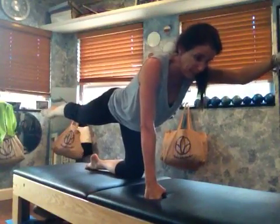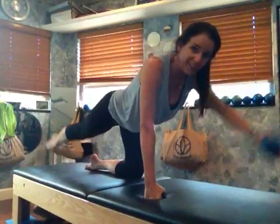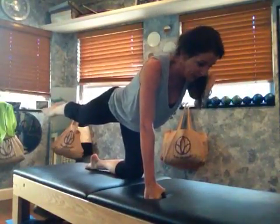Hold right here. I'm gonna try to be mindful. And now they lower and they lift. They lower and they lift. They lower and they lift. And last time, lower, lift, hold it. Take that left arm to the side. Just the arm moves. Bicep curl right here.